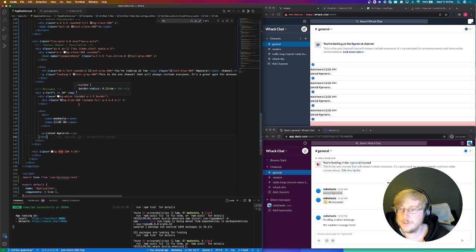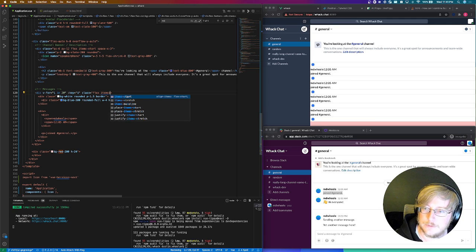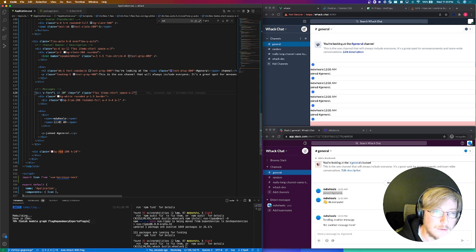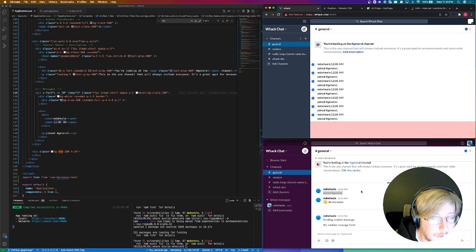Okay, so let's play around with styling. We want these to be side by side, so we'll say class flex items start space x2. Take that border off. The whole thing's going to be hover VG gray 100. We'll say slate just to match.